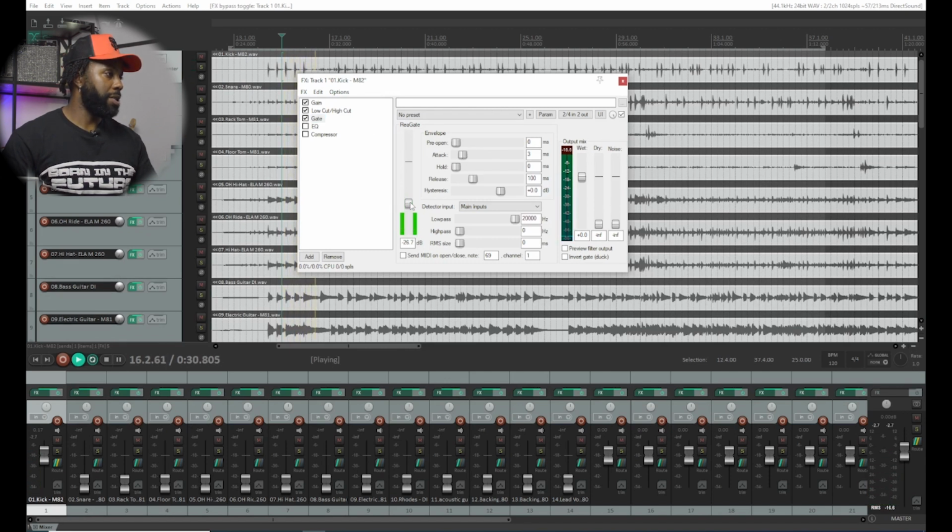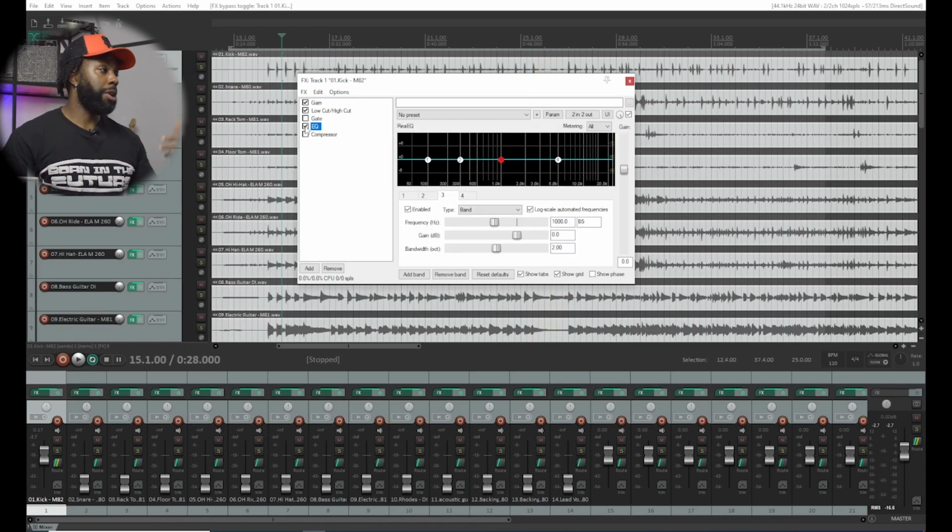And if I raise it, let's raise it something ridiculous like there. It's not going to let any sound through. But as the signal starts to trigger or pass the threshold, it will then open that up. But I'm not going to use that on the kick.